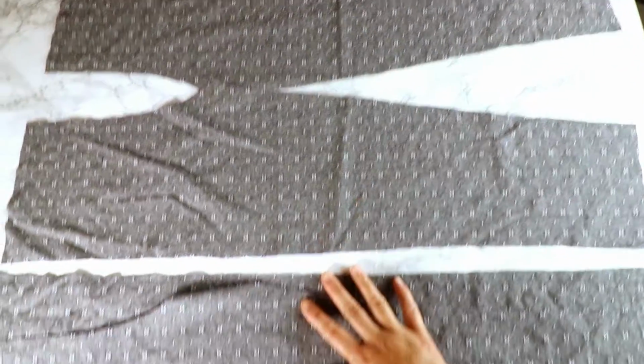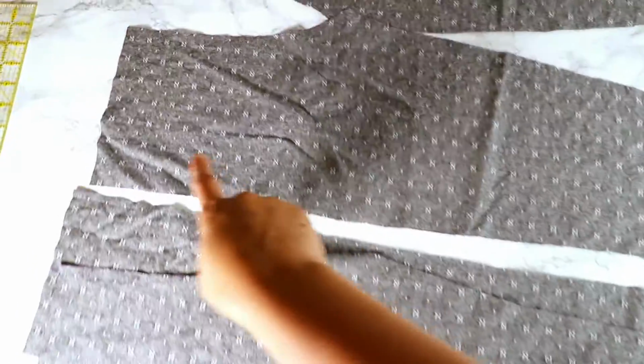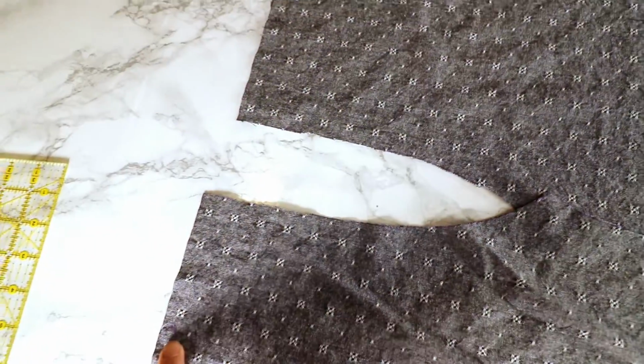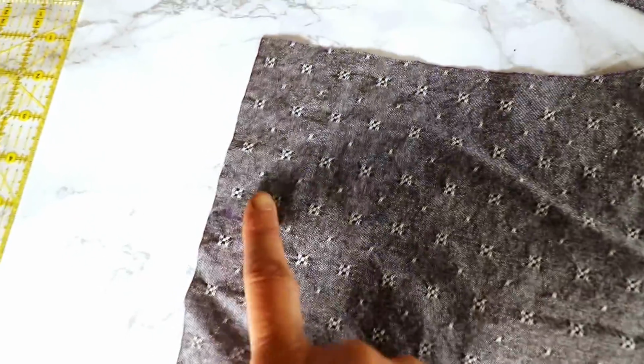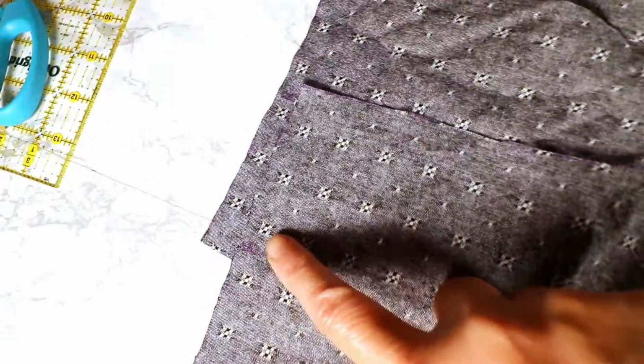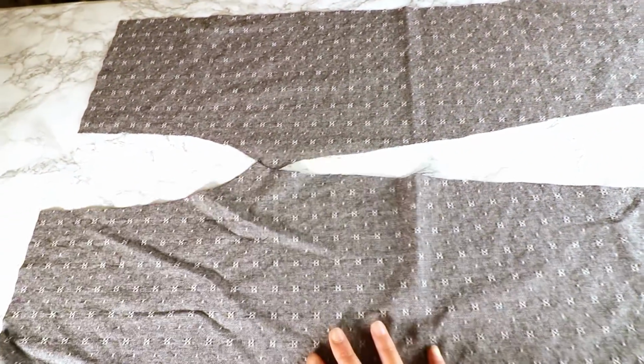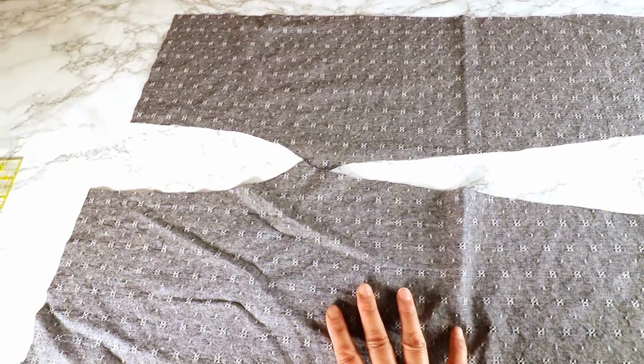Now I cut all 4 pieces. I also mark the front and back on the top. The front, I put an F, and the back side, I have a B on the top. So the next thing, I want to finish the raw edge first.